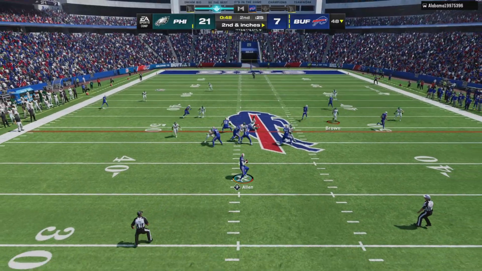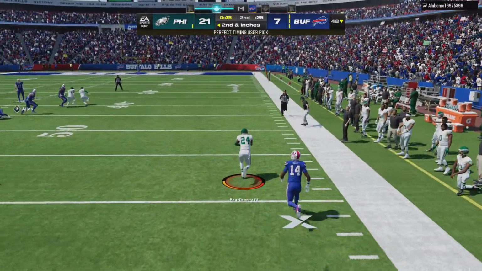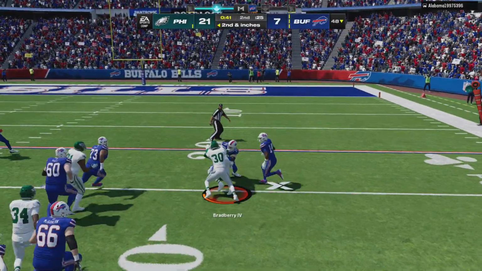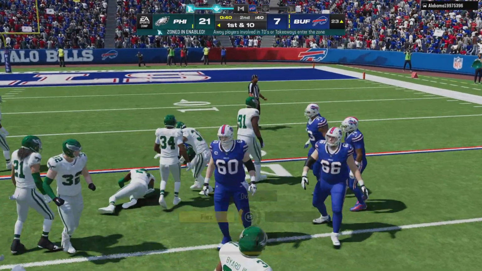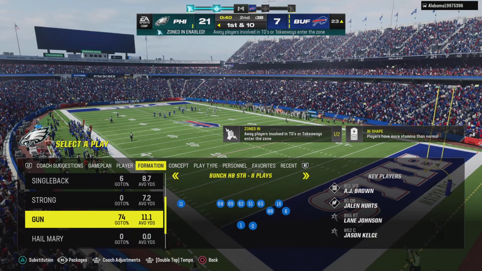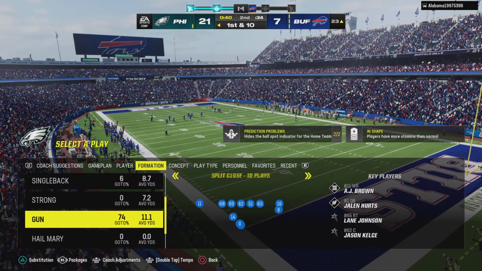Now Allen again. Oh, everything falling apart now. Another one intercepted. Picked up by James Bradbury. And a super return as he gets us all the way down inside the 25-yard line. First down 10 at the 23-yard line.